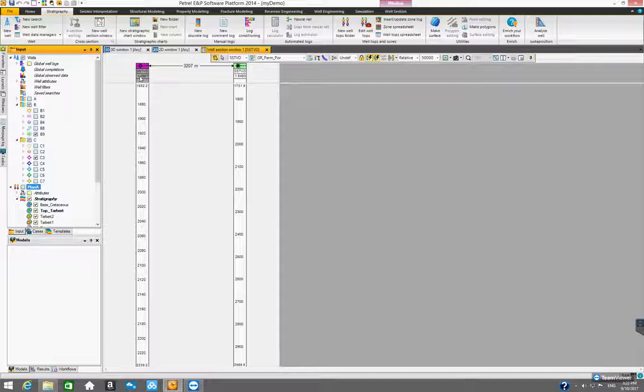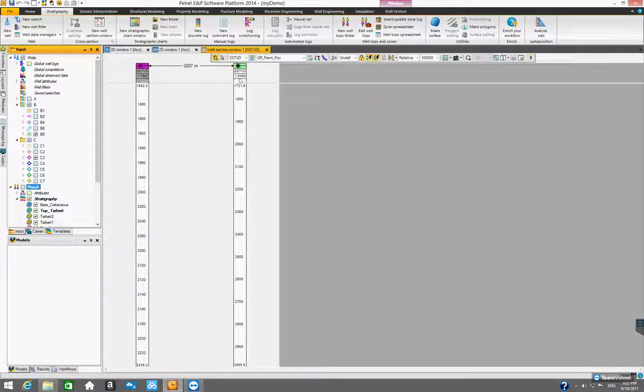SSTVD, that's subsea true vertical depth, I think, right? Sometimes it's called TVDSS, true vertical depth subsea, depending upon the software you're using, which could have a different convention. SSTVD just means subsea TVD. You can change the name of this track later on, but for now, the default value seems reasonable, right? True vertical depth subsea, our wells are all offshore, so that's a reasonable depth track.